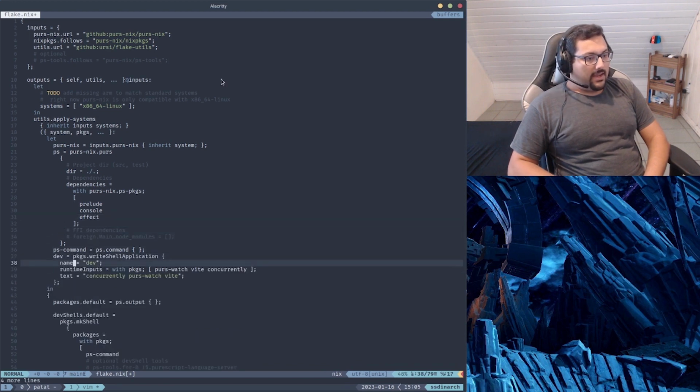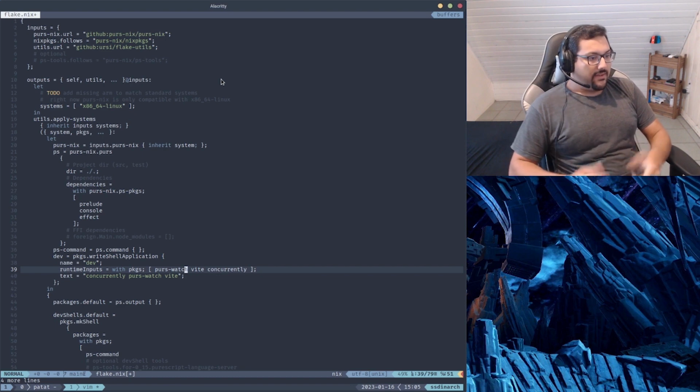So basically a shell application that's gonna use the purs-watch command that's gonna keep watching changes on the file system and reload and rebuild as needed.